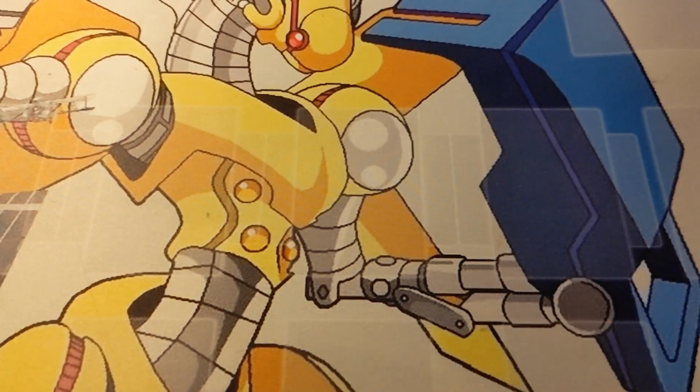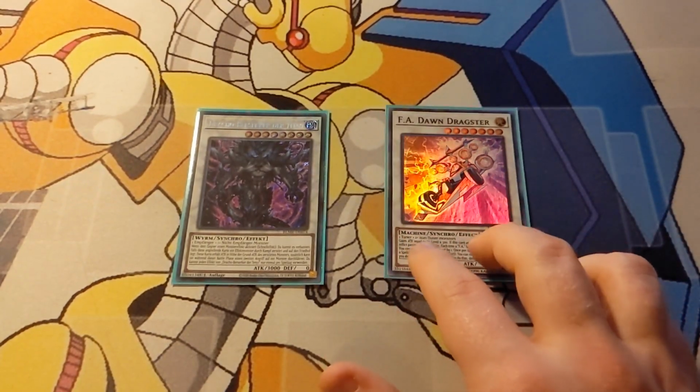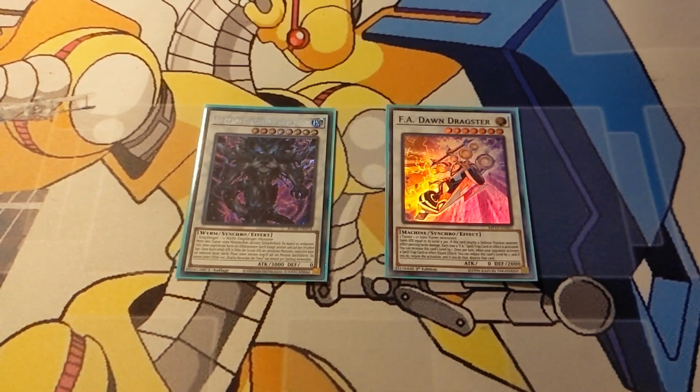Draw is pretty good this format overall. I'm actually siding some synchros. I'm siding a Draco Berserker of the 10-year and an FA Dawn Dragster. This guy was just as another big idiot.